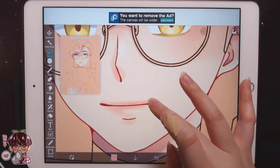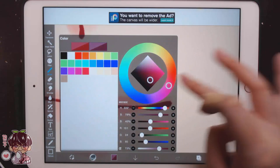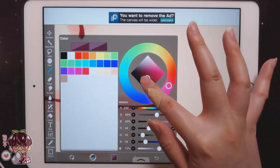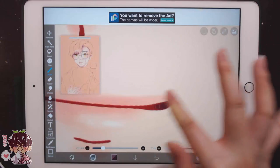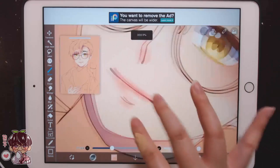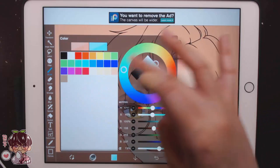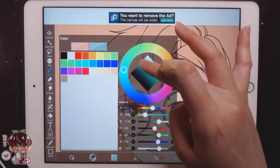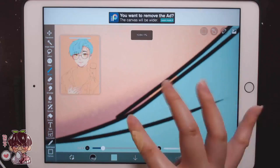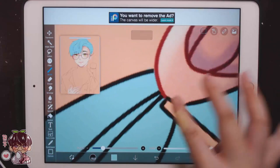I'm not mad about that color, so I'm gonna try my best to pick this up and darken whatever I need to darken. So I like darkening the corners of the mouth. Lighten up some of these lines, just a smidge, and drop in his hair color. Try my best to stay within the lines, but also not miss any gaps here.